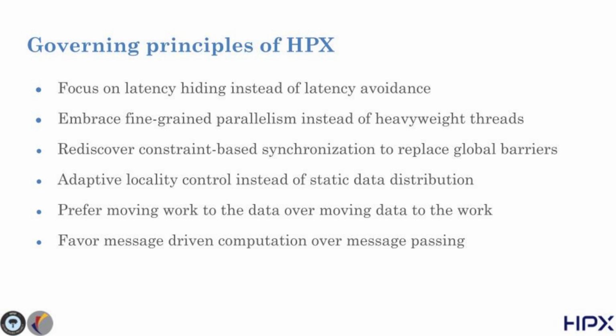Second principle: fine-grained parallelism over heavyweight threads. Instead of relying on coarse-grained parallelism with large, heavyweight threads, HPX encourages breaking tasks into smaller units that can be scheduled more efficiently. Another principle is constraint-based synchronization instead of global barriers. Traditional parallel programs rely on global barriers, forcing all threads to synchronize at certain points, often leading to inefficiencies. HPX instead employs constraint-based synchronization, allowing tasks to proceed independently when possible.